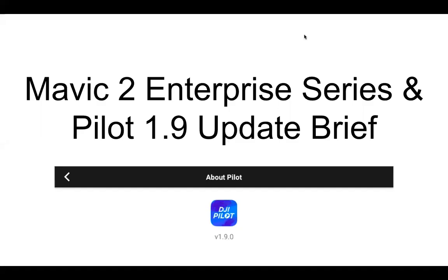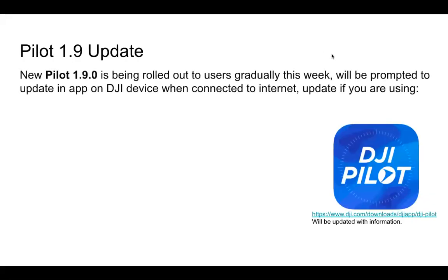Just want to give a quick brief here on the latest Mavic 2 Enterprise series update and the Pilot 1.9 update that's rolling out this week. So Pilot 1.9 is being rolled out this week. If you don't see it yet in your app with a prompt to update or on the DJI website, that's okay. It's getting rolled out gradually this week. You'll get your prompt in your DJI app or be able to go to the DJI downloads page as well.